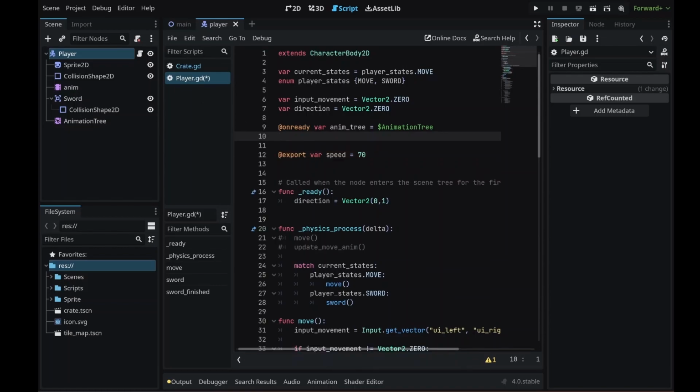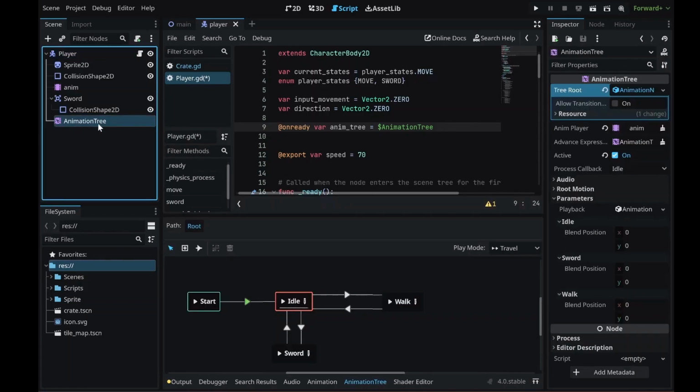What we're going to use is a setget. A setget is a sort of programming method where we are getting information that we have set before. Our animation player has the animation of our character, but now that we have created our animation tree, that's the one we're going to use to trigger the animation player.